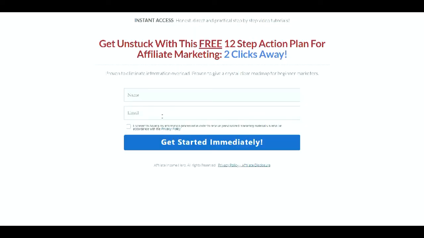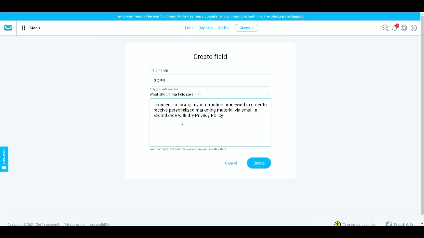So for the purpose of this, I'm going to copy what I've got on this previous page. This is a page that I use, and I'll pop that in there. And then where it's got privacy policy, we'll need to add one of these. Again, this is all to make things compliant in the eyes of Google.